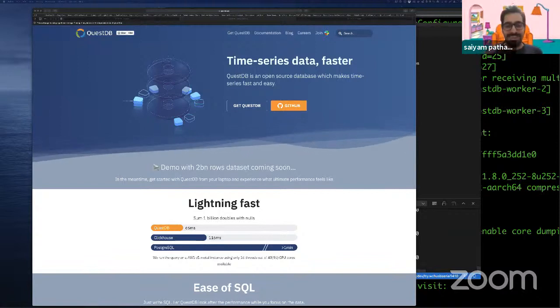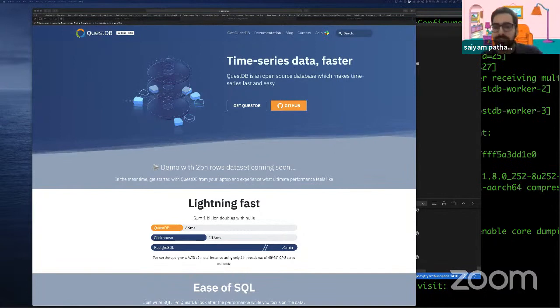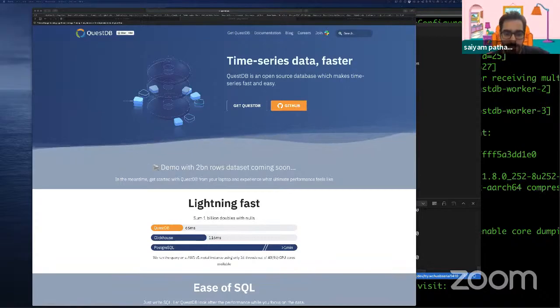Actually, we couldn't see the real fun that you were doing on the other window, so we missed that part. But surely that was an insightful session on QuestDB, and I really liked the tagline, and we have seen the actual demo itself of 1.6 billion rows, which is a huge number. And to get millisecond read performance on whatever operation, sum, average, that you showed, that's incredible. So that highlights the lightning fast claim written over the homepage of QuestDB. It is really just stunningly fast.